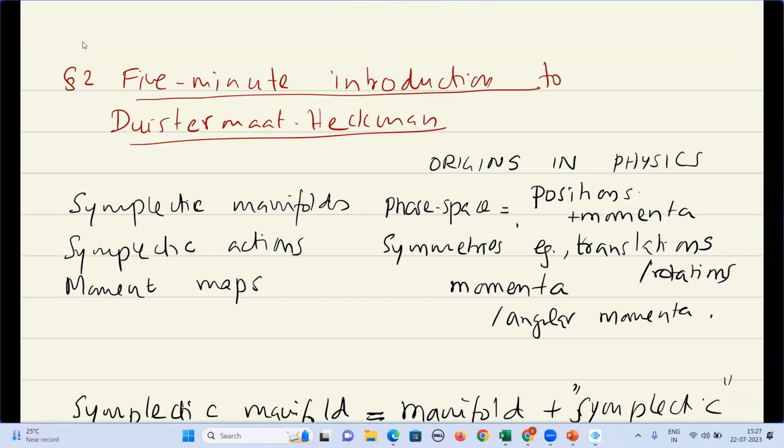Symplectic actions correspond to symmetries. For example, if I have particles in R^3, then the group of translations preserves everything, and translations or rotations act as symmetries. And the moment maps are just the momenta, linear or angular momenta. So for example, the group of rotations is SO(3). The Lie algebra is R^3. And the moment map goes into the Lie algebra. So in this case, linear momentum and angular momentum. Okay. Actually, it should be the dual of the Lie algebra if you want to be strict.